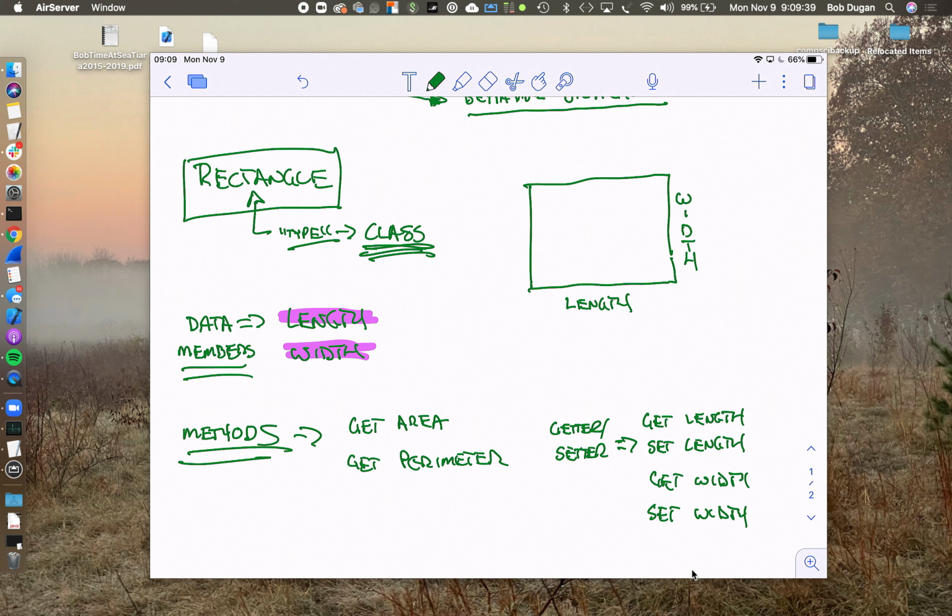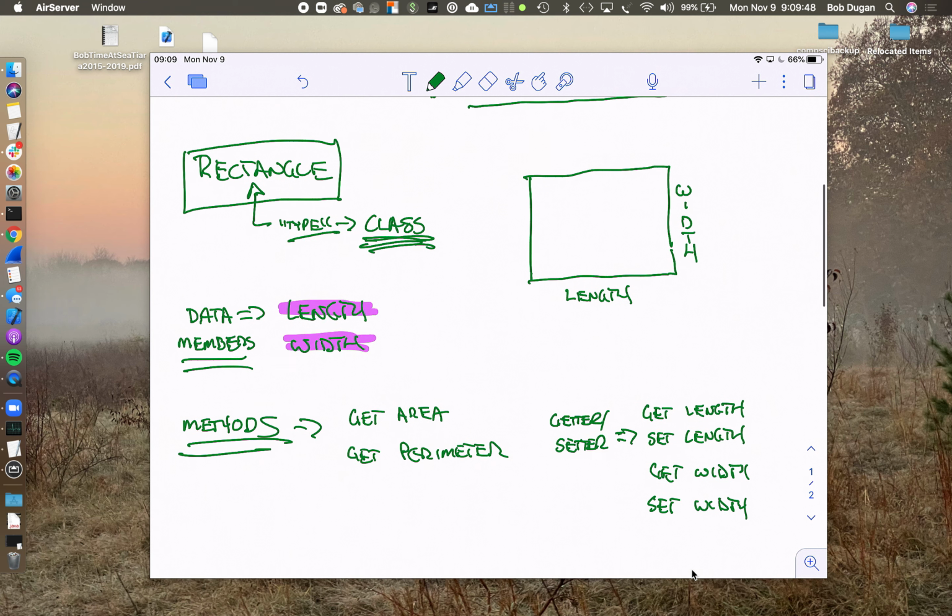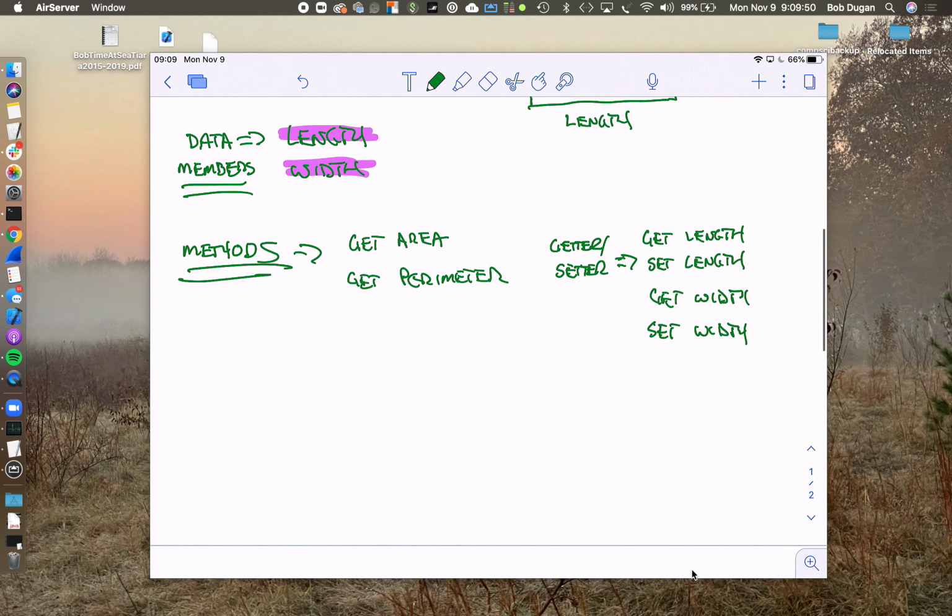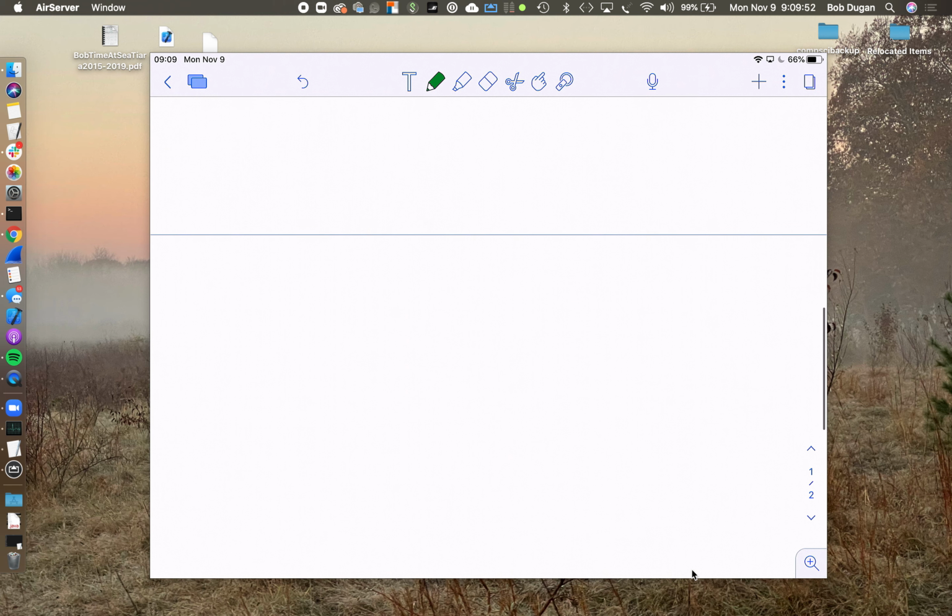So there you go. There's an example of one type that is very useful to model using object-oriented programming. So let's do something that's a little bit derivative of this and that we actually have some code for. And we'll be able to go from this sketch to writing something more formally in Java.